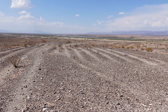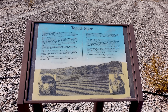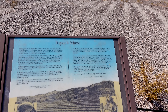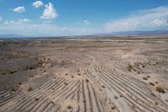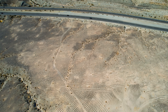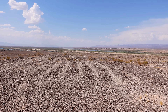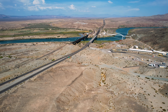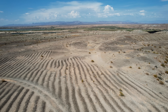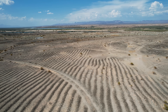The Topock Maze. A couple things this interpretive sign points out — they give a lot of credit here to the Mojave nation. The Mojave people's ancestors are thought to have done this. And all it says is this is thought to be a place where warriors would purify themselves before continuing home after battle. Apparently it was much more extensive than it is — the highway is right down there, Interstate 40, and they destroyed some of this when they constructed the highway. You can see the Colorado River, and as it mentions, that was a lifeline to the people. The sign makes it sound like the Colorado was much wider — they said miles wide. I doubt that, but I'm sure it was wider back then than today with all the dams and reservoirs up and down here.